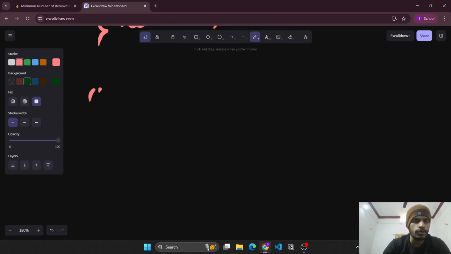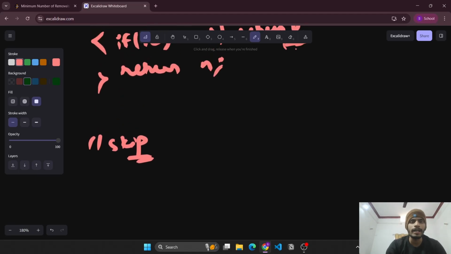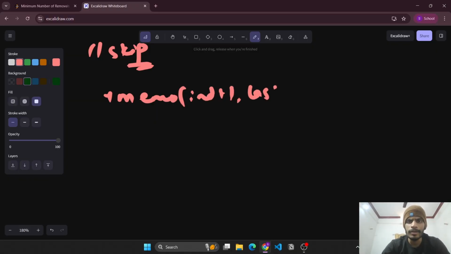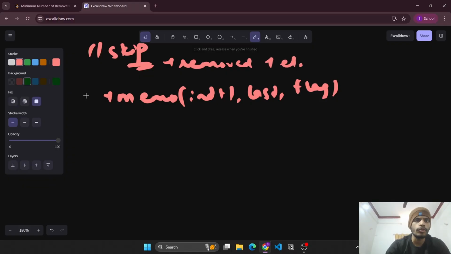Okay, now once this is clear, we have two cases. The first case will be to simply skip the current iteration. If we simply skip the current iteration, we'll again call the memo with index plus 1. The last remains the same, as well as this flag remains the same. And skip means we have removed one element, so we'll be increasing the number of removals by 1.